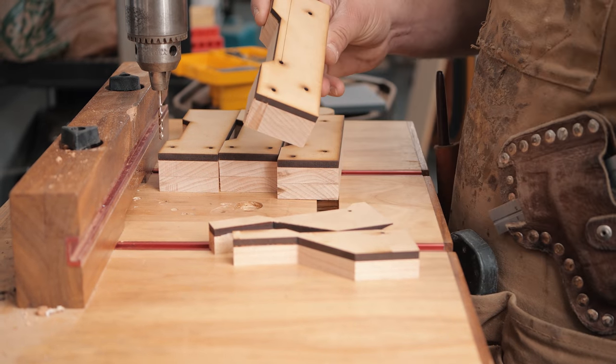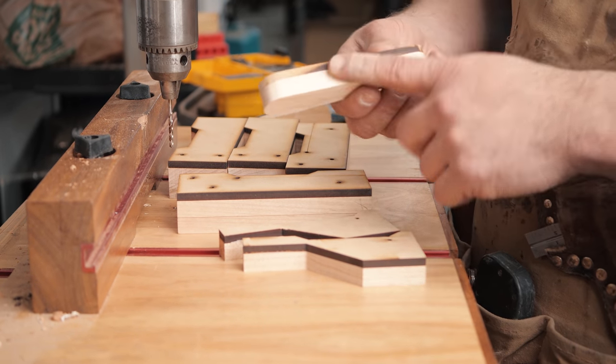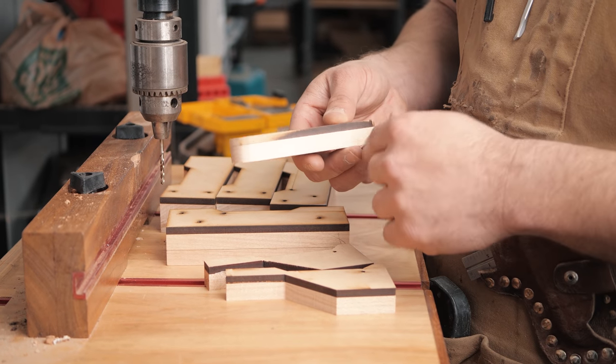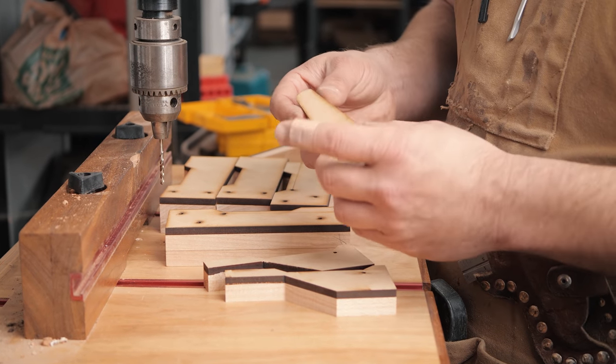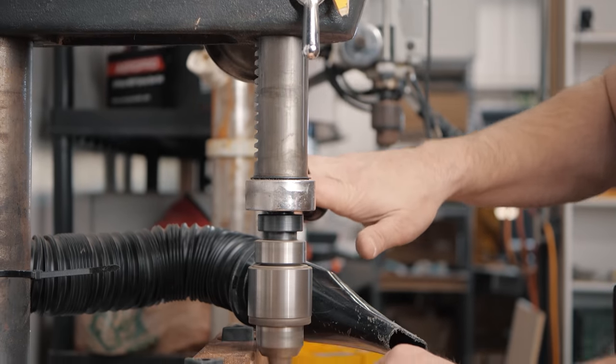So we're going to go ahead and drill all our holes now, a little bit out of order. Also, you saw me sand these with the template on there. If you buy the templates, don't do that. Just sand down to your line. I was being lazy, but again, I've got extra templates. So let's do some drilling.